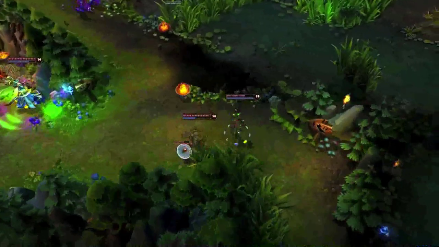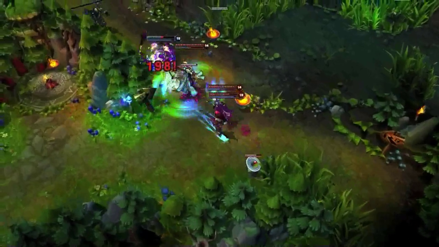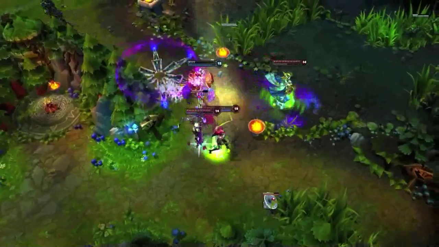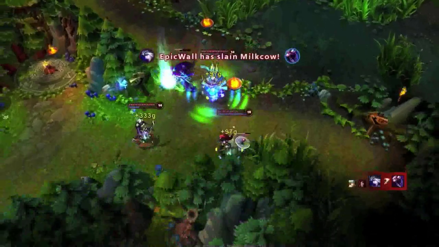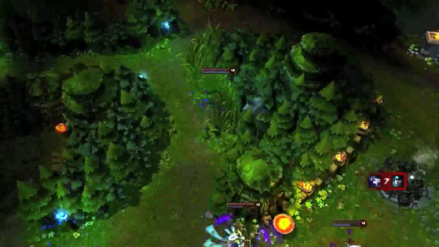The Vine Lasher can provide great utility in a smaller skirmish. Skarner runs in, so Zyra lands Grasping Roots and sprouts a Vine Lasher, whose slow completely removes his chances to chase or escape. Focus on staying safe and outputting reliable damage in a teamfight.